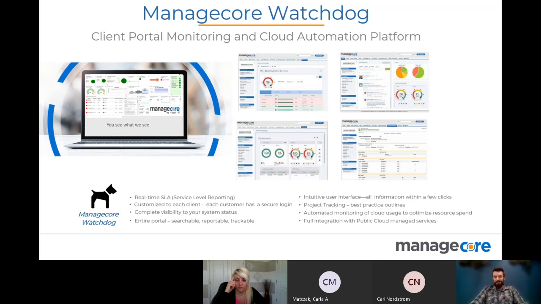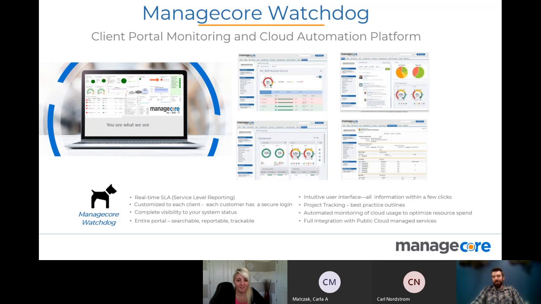That whole process takes a couple days to configure. It's not very time consuming. Just 2 ports on the firewall to open, and we have communication going back and forth. And then Managecore launches all the agents. The beauty of our product too is that once we launch the agent, Managecore has done the due diligence of configuring all the monitoring parameters that we see at 90% of our clients.